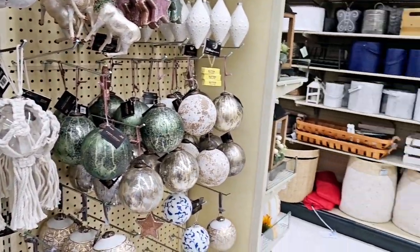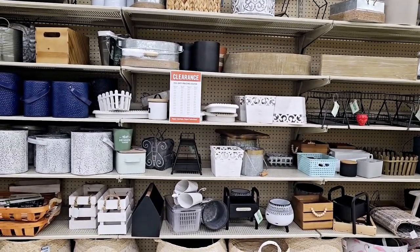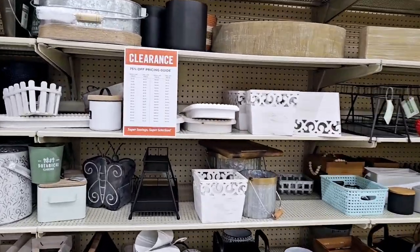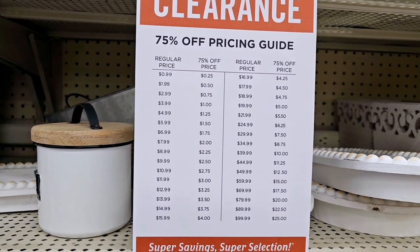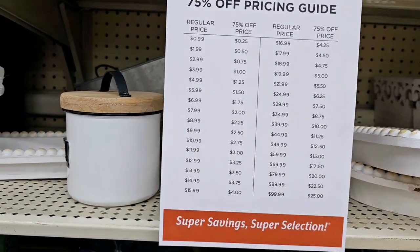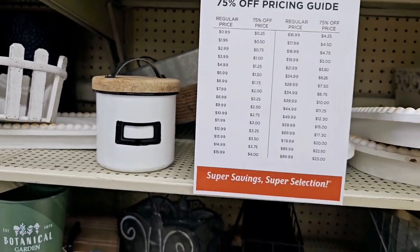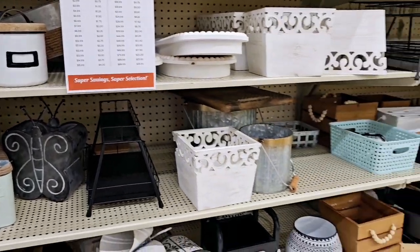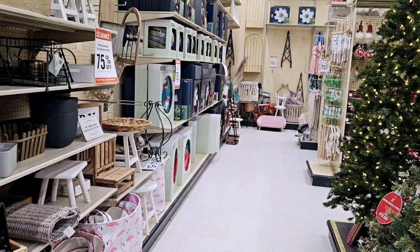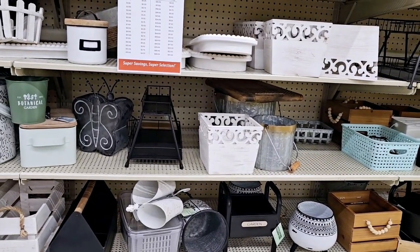I'm still looking for the Spring Shop. Actually on this back wall they have larger items — this is 70% to 75% off. Let's look at the pricing. Here is your breakdown of how much everything will be — this is the full price and this is your discounted price. That's kind of cute, that little container. But I was hoping they would have some of the crafting stuff — oh, there's more stuff over there, I wonder if that's where it is. I'll keep looking.